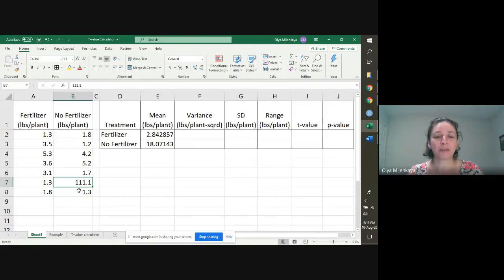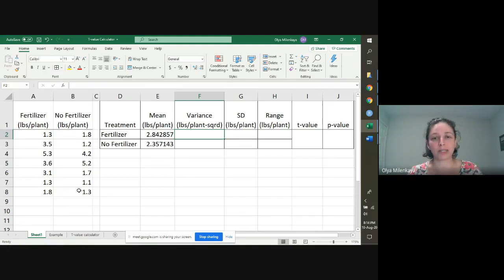And so I'm going to correct this typo. It's not 111 pounds. It was actually 1.1 pounds. So I'm correcting the data, and notice what's going to happen to the average, the mean, when I press enter. Here we go. Once you change data in your original table, Excel updates automatically the calculation, okay? So that's a really nifty thing about Excel. All right, let's move on.